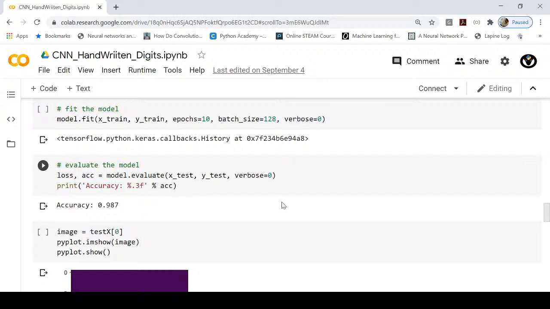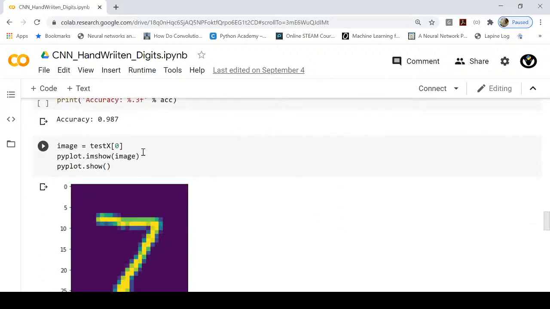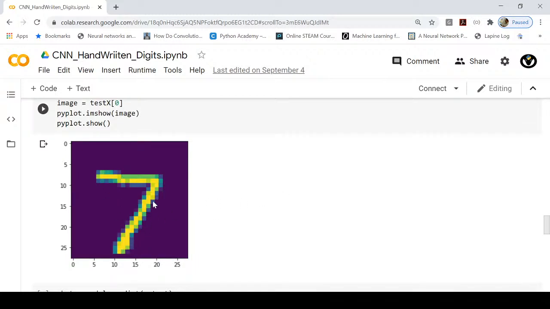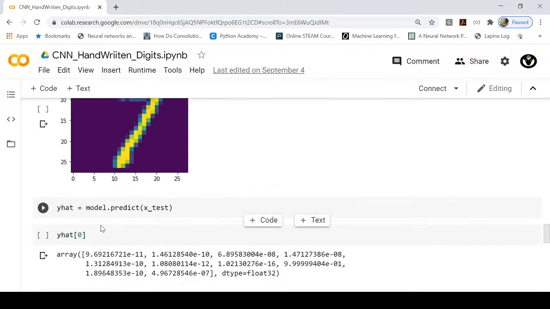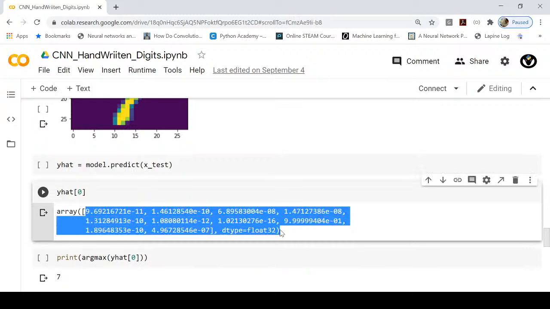So once we have the accuracy, our model is ready. I just test the first image from the test set, and it shows me it is a 7. I am passing this 7 as an input, and you can see I have drawn it bigger so you get how the pixels are counted. Now I pass this to my model with model.predict on x_test, and then I print the output. These are the outputs for 10 classes.